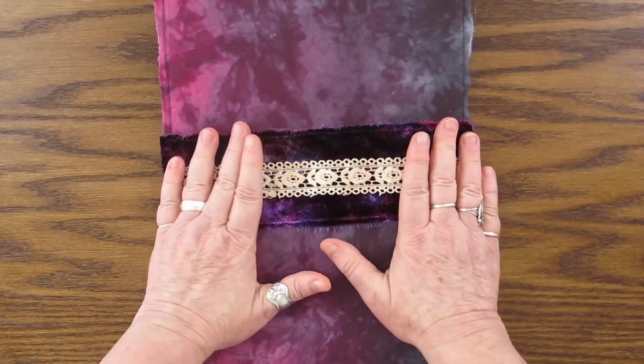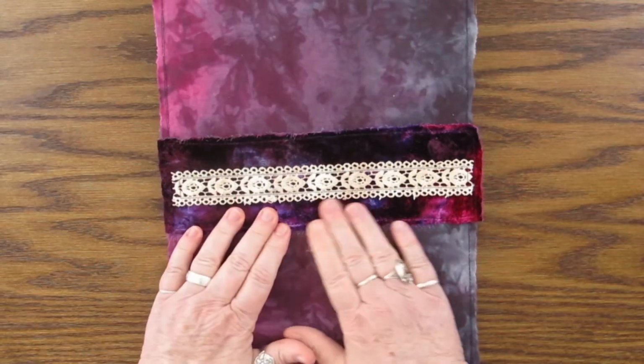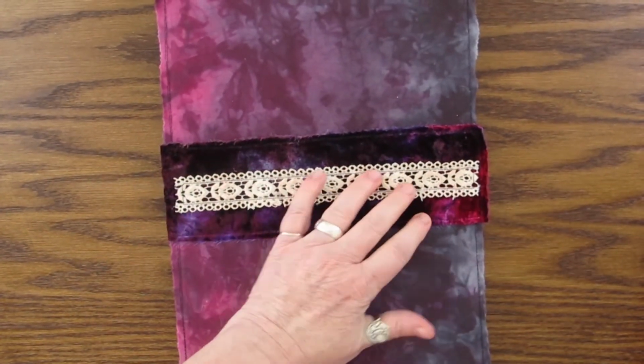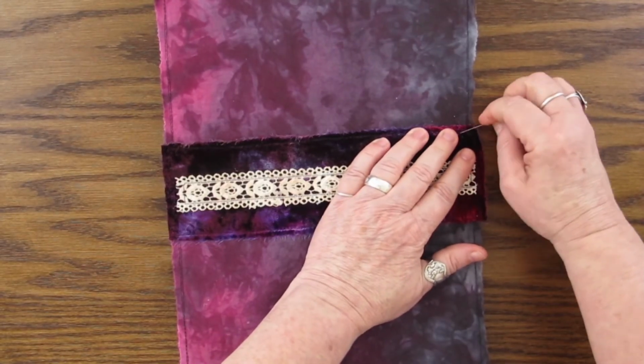Once everything is positioned correctly, open the journal, put a few pins along the edge to hold the section in place, and allow the glue to dry. I like to leave it overnight.